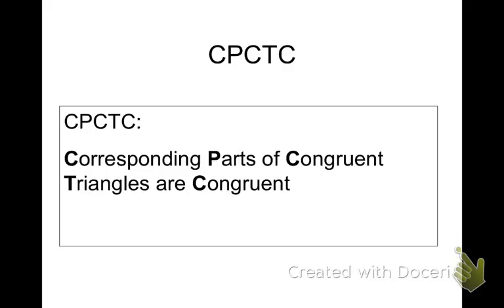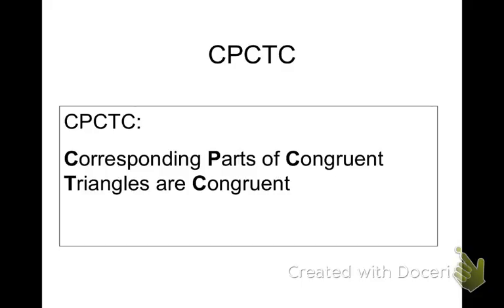So now let's think about this. Corresponding parts: KJ, IJ, KH, IH. Those are corresponding parts. Corresponding parts of congruent triangles are congruent. So it's taking us full circle back to 4.2 again. The only thing that gets added to our proofs: maybe I'll add prove that KH is congruent to IH, and then I would just add a CPCTC at the end.